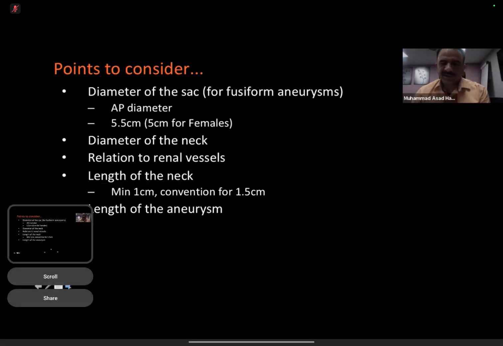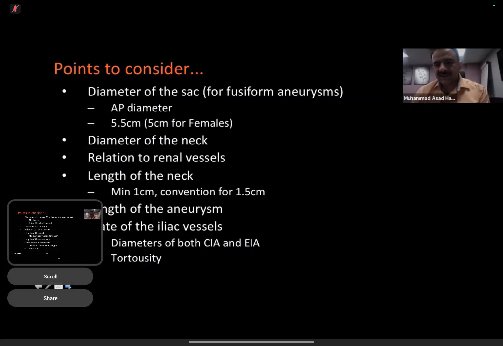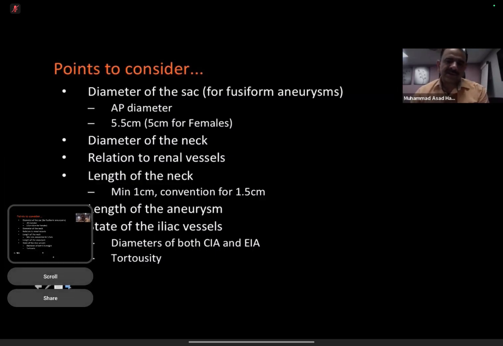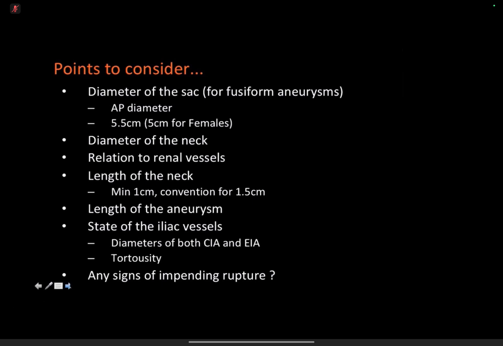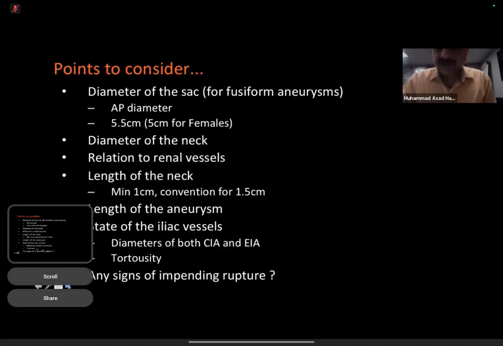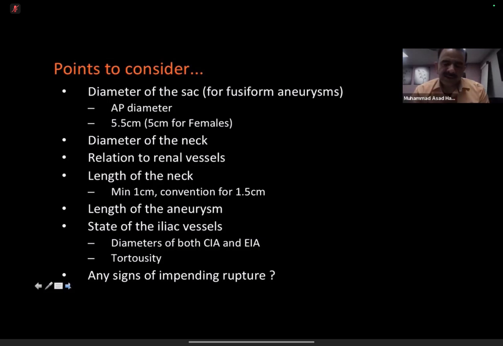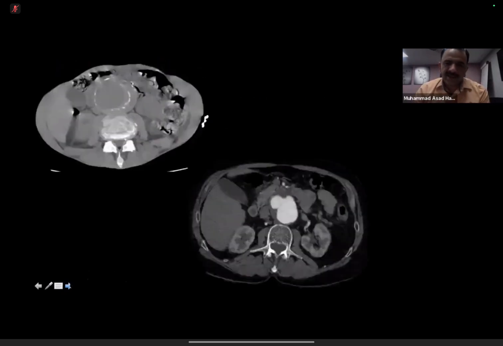You also mention how long the aneurysm is, where it's terminating, whether iliac vessels are involved, and the tortuosity, because all this in the report helps the surgeons plan for the future. Also, as I pointed out, and the candidate very rightly said, whether there are any telltale signs or warning signs. The local cobwebs or local stranding is a very telltale sign that this is going to rupture very soon, because it represents some local inflammation or local weakness.